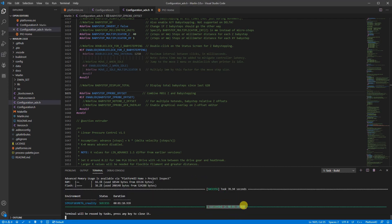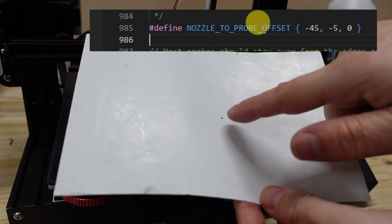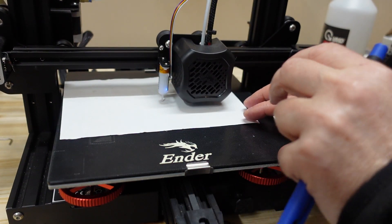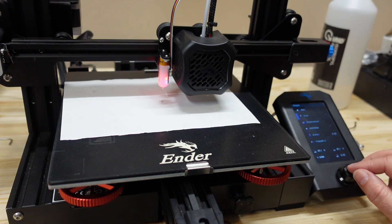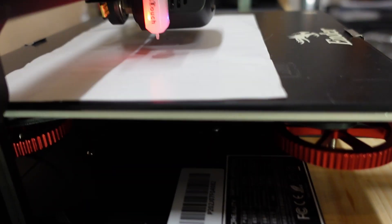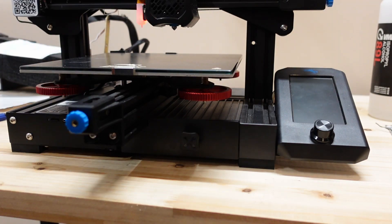To find the exact X and Y offset: I have a small spot marked, I start Auto Home and place paper exactly below the probe. Then I move the nozzle exactly above that same point. The probe was at 155 and 130, and the nozzle is at 110 and 125. Now I can update the firmware — this is my third attempt. Okay, it's flashed. Let's replace the card with the printing one and see if BLtouch works.